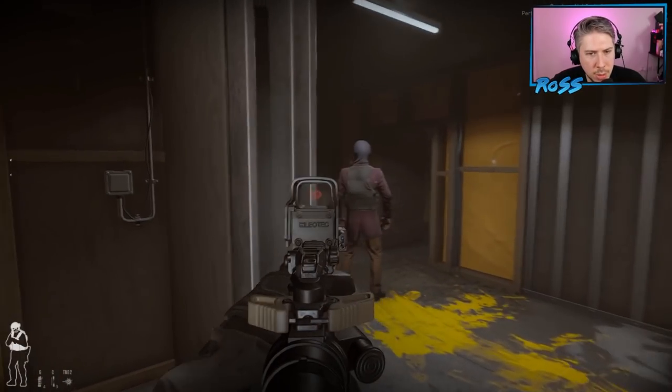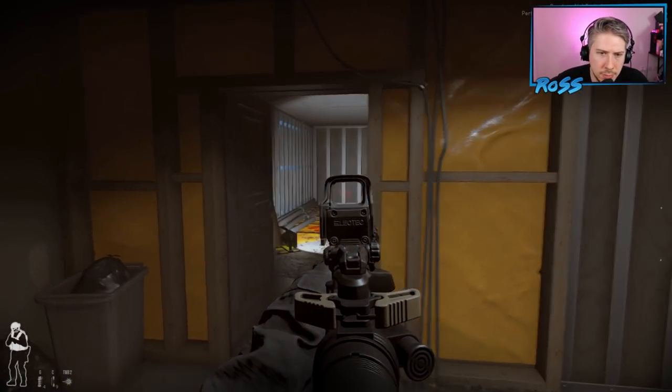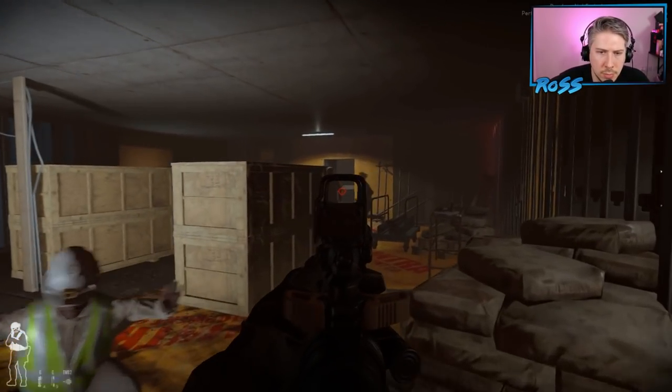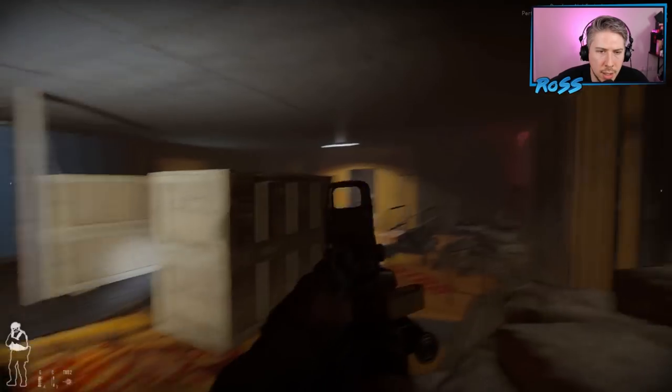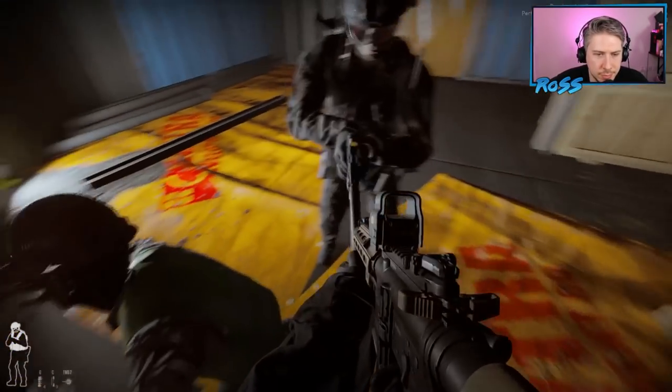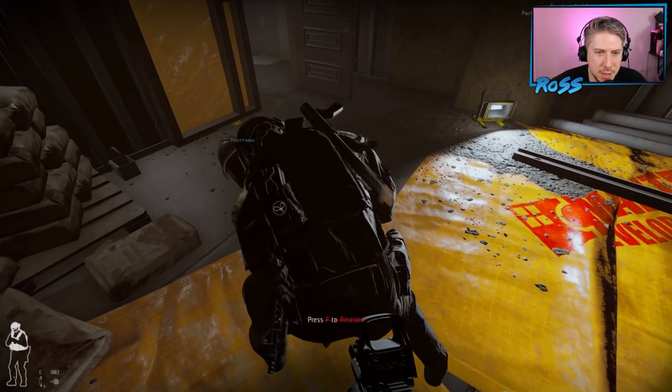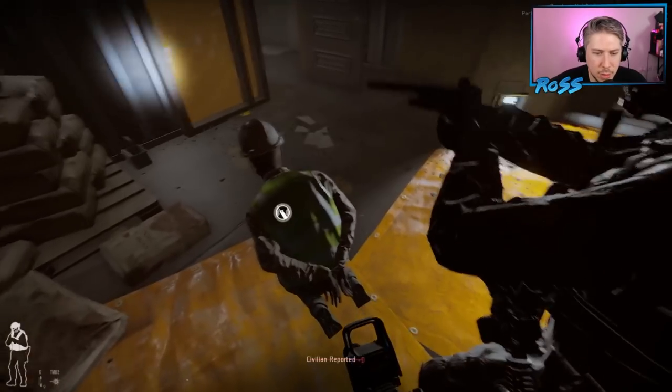Police, hands up! There's a runner. We got a runner. Drop it now. Hands up. Do it now. I'm gonna go for a headshot. Hands up. Do it now. We got a taser. Drop the weapon now. Hands up. I shot a civilian. Get down. Did you actually? Yeah. They got in the way of the dude as he ran. Get off me. Report this one.